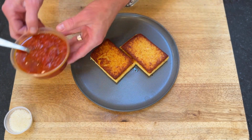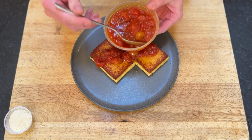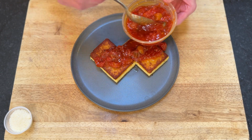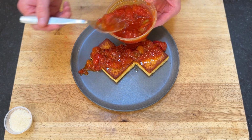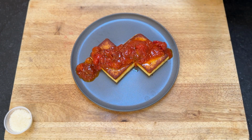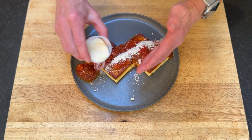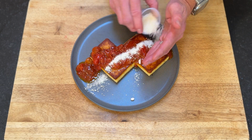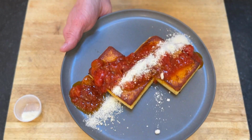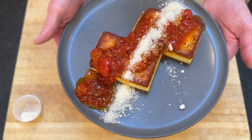So we got it on our plate. We've got our tomato sauce that we just microwaved, just to warm up. That is looking very lovely. And then we have just a little bit of ground Parmesan that we'll sprinkle over. And we have our griddled polenta with roasted tomato sauce and Parmesan cheese.